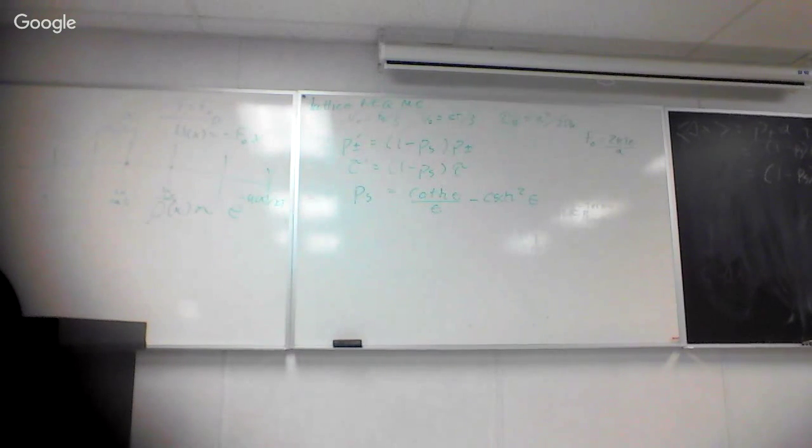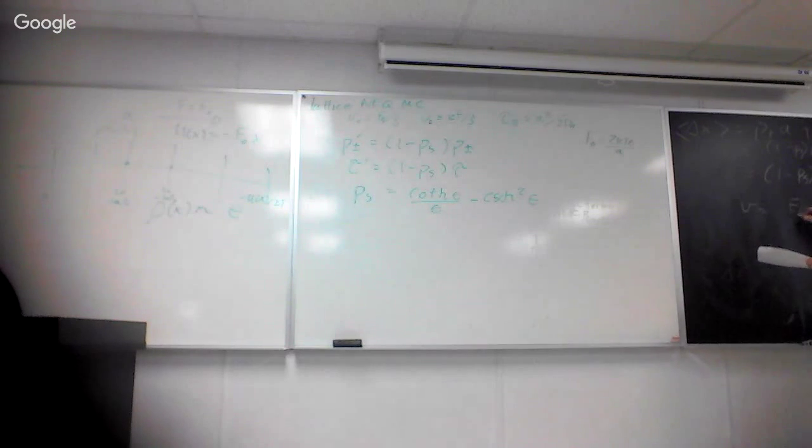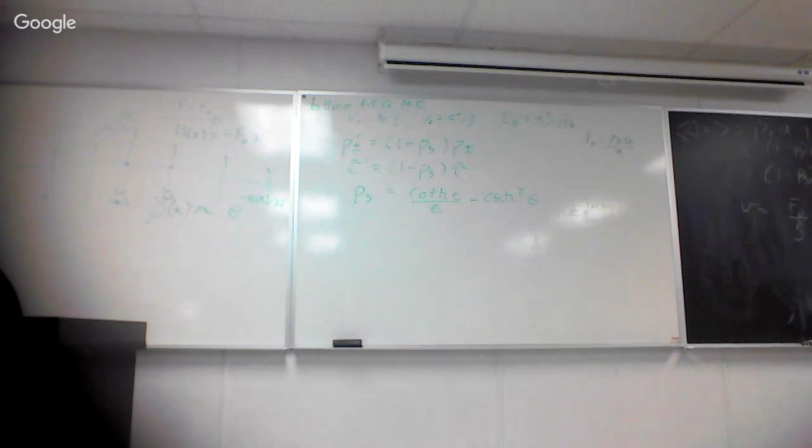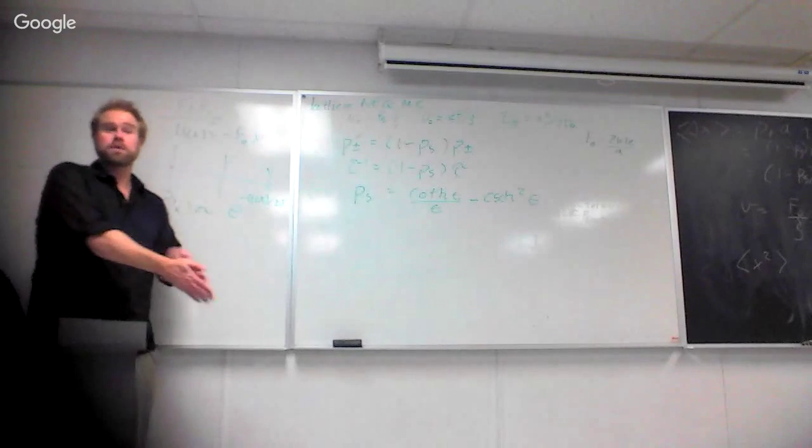Okay. Cool. Do you guys believe me? Okay. And from this, you can show that V equals F naught over Z, which is the condition that we need. And then you can do the same thing for x squared, and then you can calculate delta x squared. From that, you do indeed derive that D naught is equal to a squared over 2 times tau, as required.